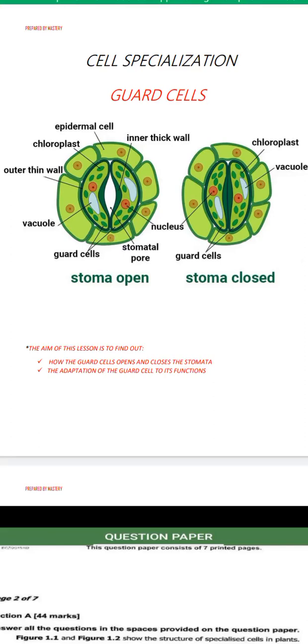I'm Kakusa Blessings. In biology, we are revising one of a plant's specialized cells called a guard cell.